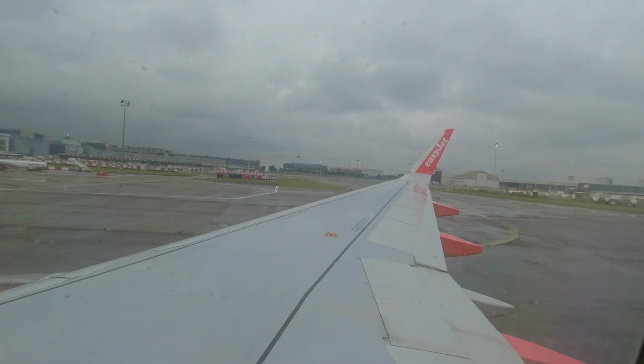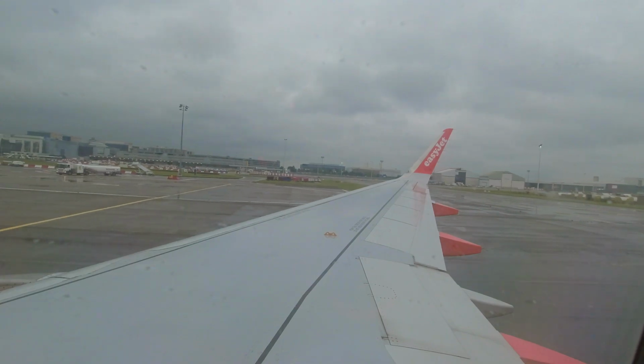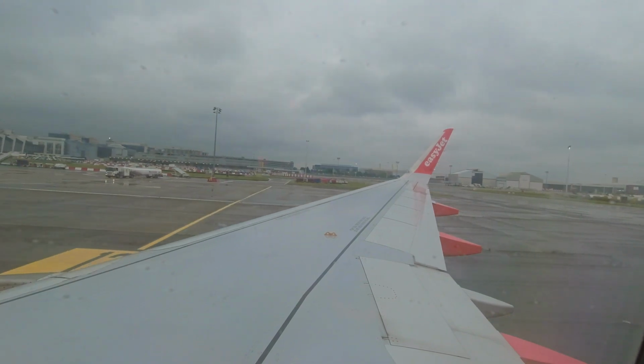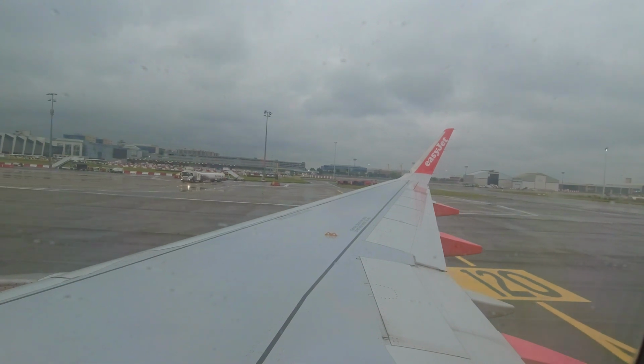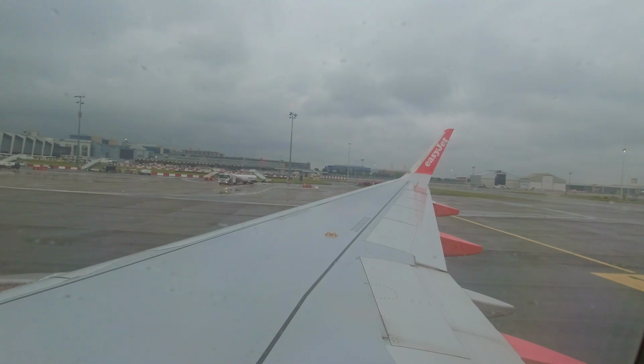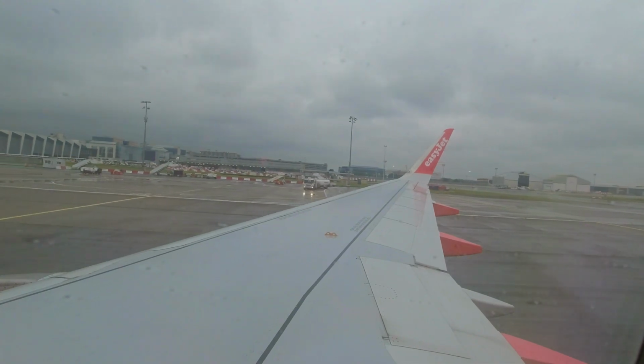As you can see, we are now crossing over the taxiways to drive to our parking space. Parking spaces used by Easyjet in Brussels don't have tunnels, as Easyjet only uses stairs to save costs, which is overall not a bad thing, but you will see it later in the video.